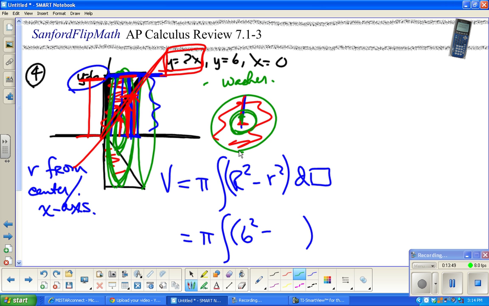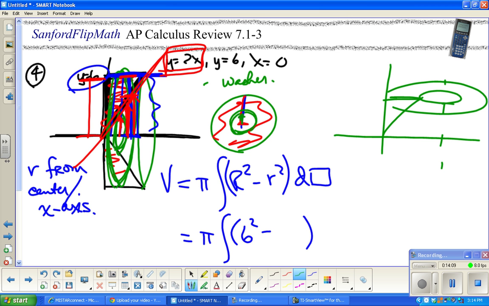Okay. So how would you know the difference between, like, this is just 6, but how would you know if it's like 6 minus x? Well, the issue is about where you are rotating around. So we've seen some where maybe the rotation is here, and so we're going around like this. And so the radius in this case would be from here over, let's say that's 6. And so this would be an x value, and then this radius would be 6 minus x. Right? So it's totally about where you are measuring from.